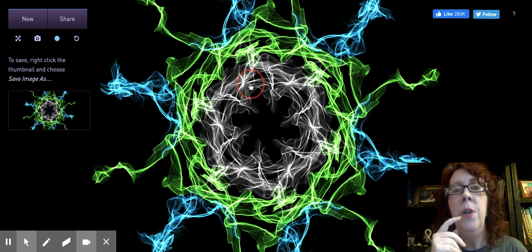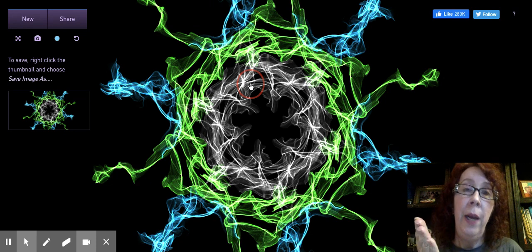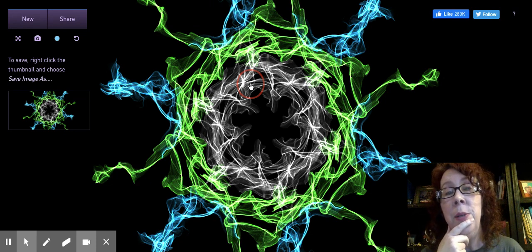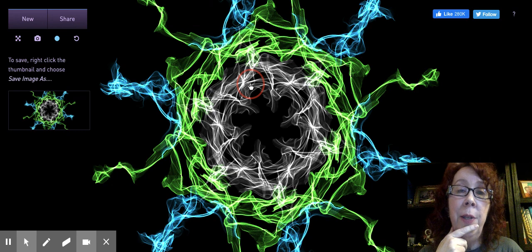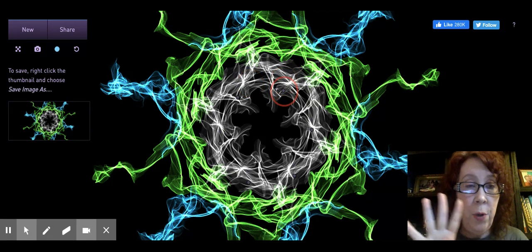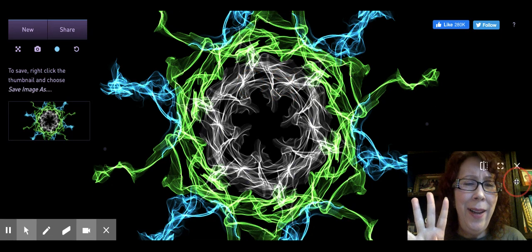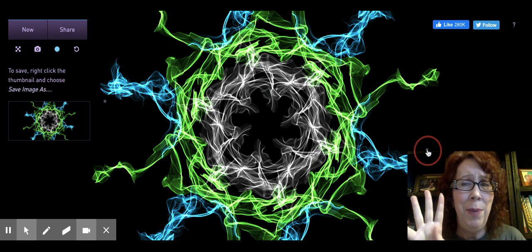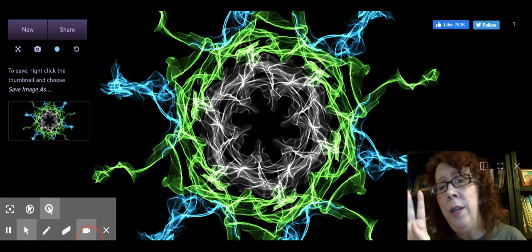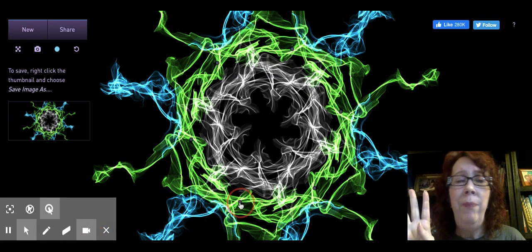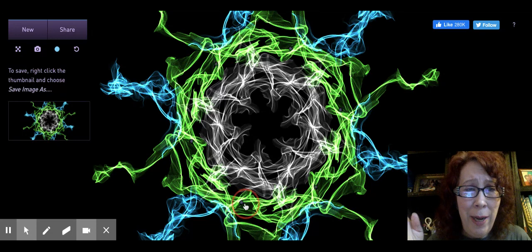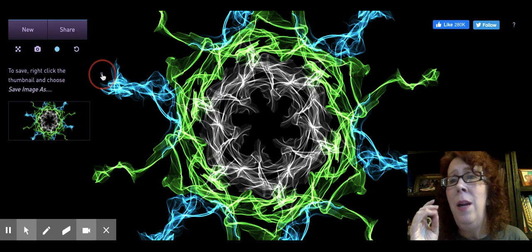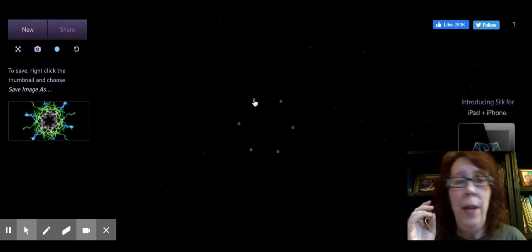Okay, so I'm going to save mine. I got a couple downloads, so I'm going to save mine as Download 2. And I'm going to click Save. Okay, so that was 4 steps. And then you might get some picture over here on the right side that shows your picture has been downloaded, or it might show it down here. Whatever, don't worry about it. Just pretend it didn't happen and then click New and do a new one.